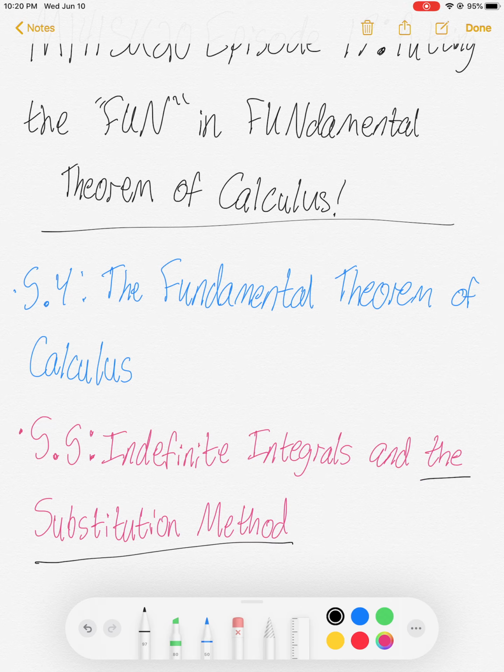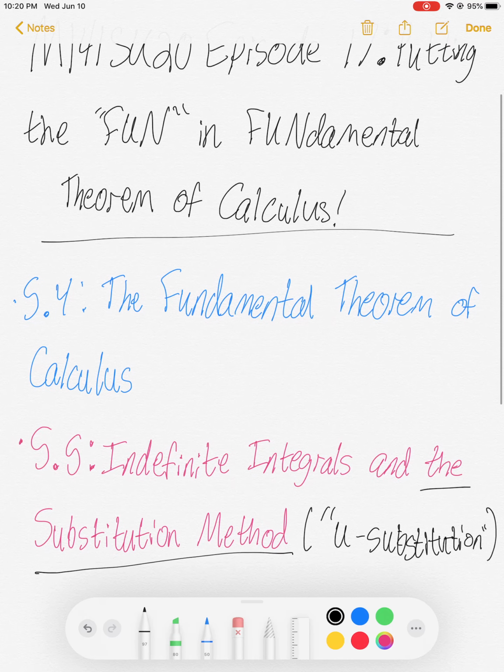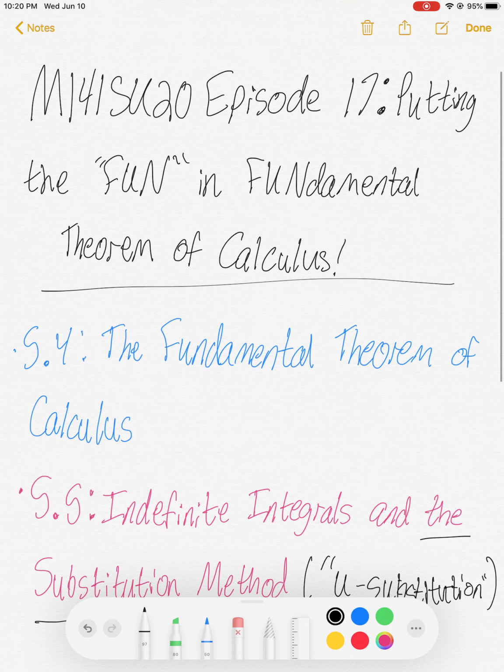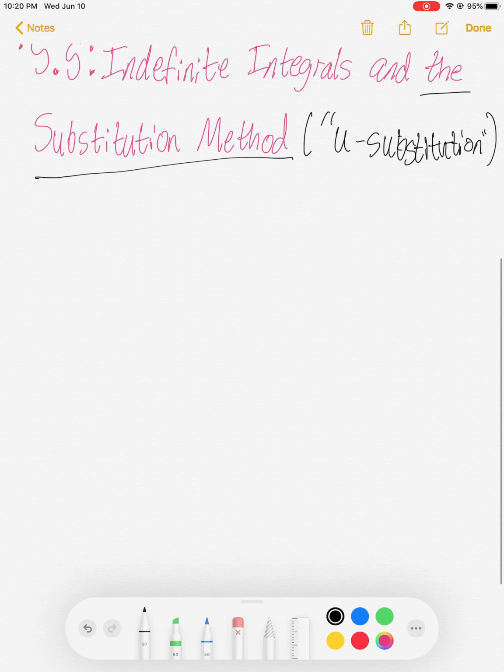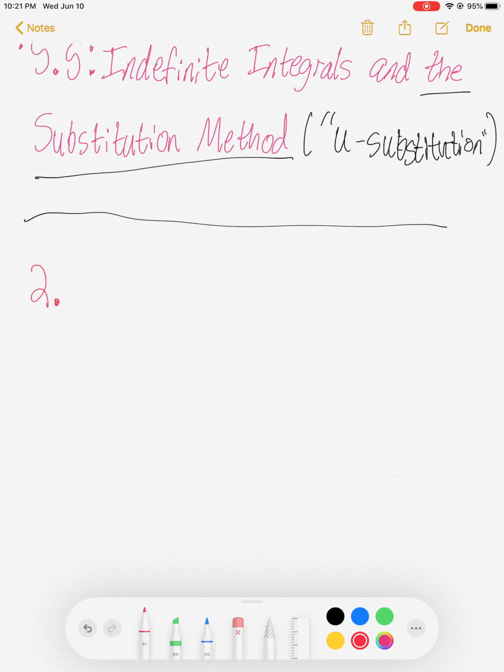Section 5.4 gets into the fundamental theorem of calculus and how it comes into play whenever we are solving problems. And in section 5.5, we look at indefinite integrals and the substitution method. You will oftentimes hear the substitution method referred to as simply U substitution. That is the variable that we most often use when making these substitutions, and so that's how you will most often hear it called. That is how I was taught, and so that is how I plan to brainwash you as well.